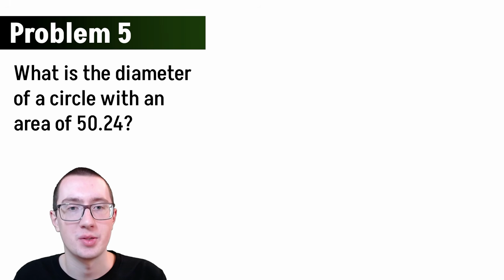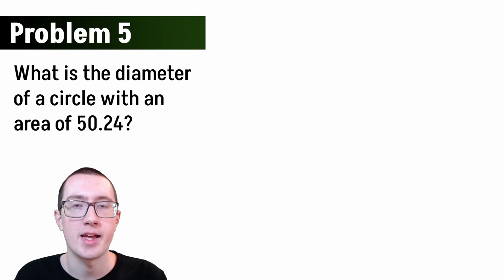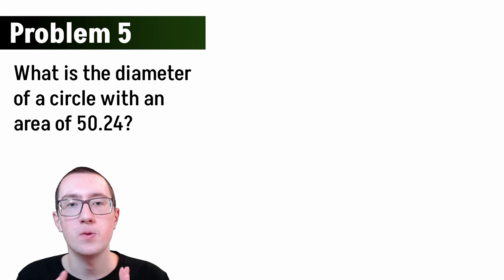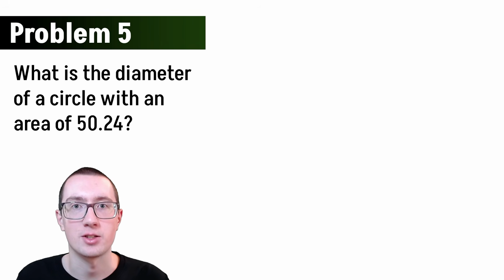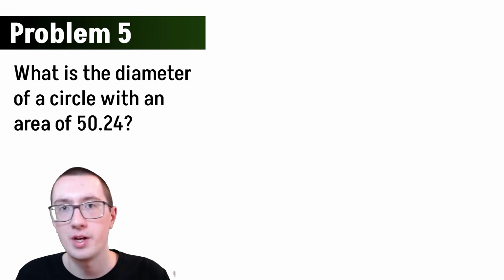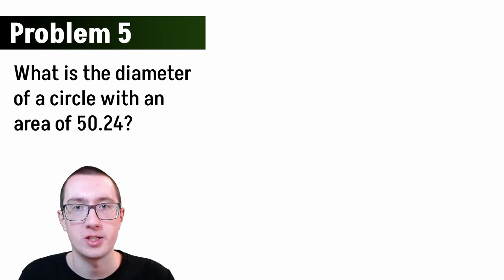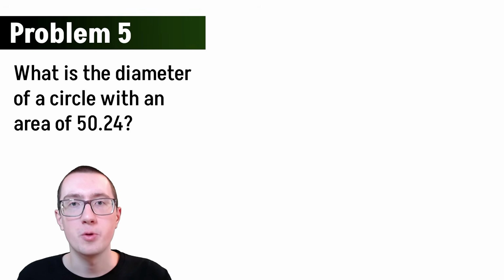Now here's a geometry related problem. It says, what is the diameter of a circle with an area of 50.24? Now here's the little bummer about the ACT math section. If you've ever taken the SAT, you may know that it gives you a formula sheet that you can use for geometry problems. But most of the time, the ACT is not going to give you any formulas. You'll have to know them already.